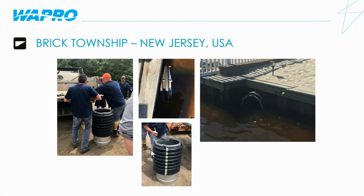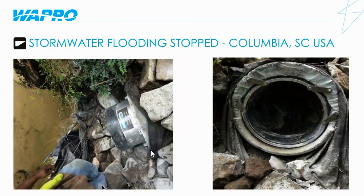They were able to then take the valve out to the site and complete the installation on their own. Here's an outfall pipe in Columbia, South Carolina, where you can see the check valve installed into reinforced concrete pipe. The mounting tabs have been secured directly to the wall thickness of the pipe, and the pipe end was cut away to clean it up for the installation. The black gasket between the pipe ID and the valve body OD is the rubber sealing gasket included with the valve — it creates the seal between the pipe and the outside diameter of the valve, preventing any leaking or backflow from entering the pipe system.